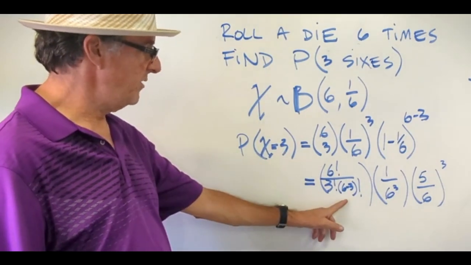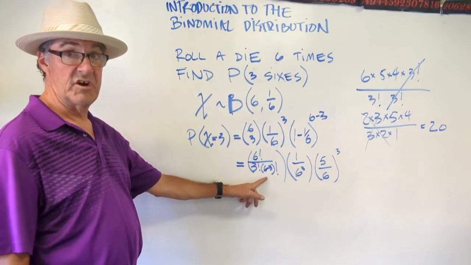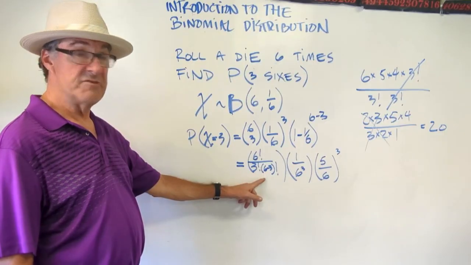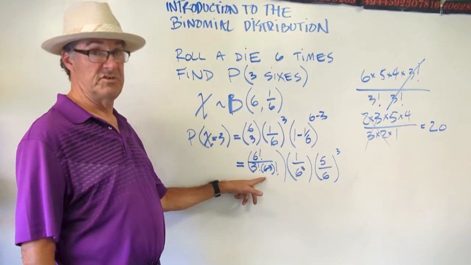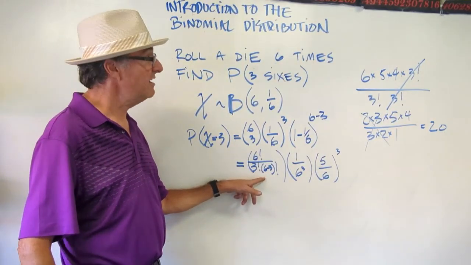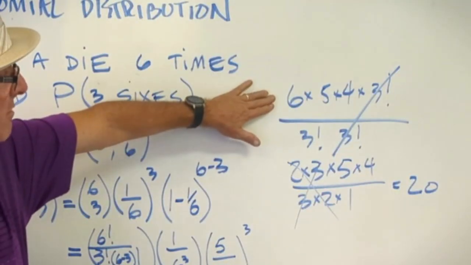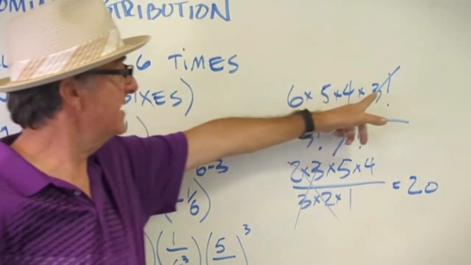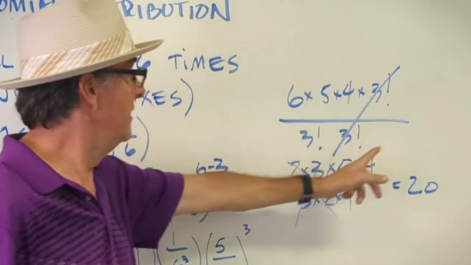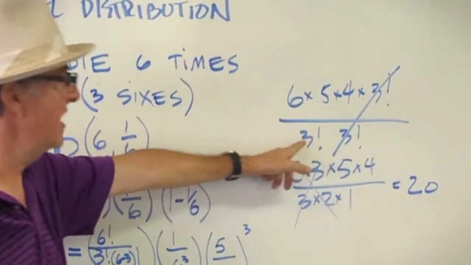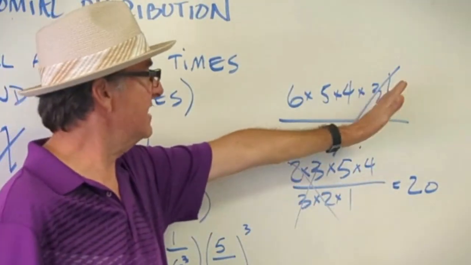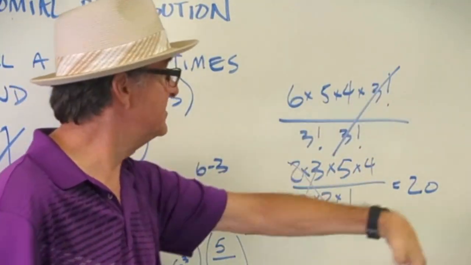And I went ahead and did my plug-in step for my factorial. Now, just to evaluate this factorial, we haven't done this one before. I couldn't just grab the 10 from 2 boards back. I went ahead and stretched it out. So I did my 6 factorial, but I stopped at 3 factorial because I know I have 2 3 factorials on the bottom. So I can cancel those out just to make that easier.